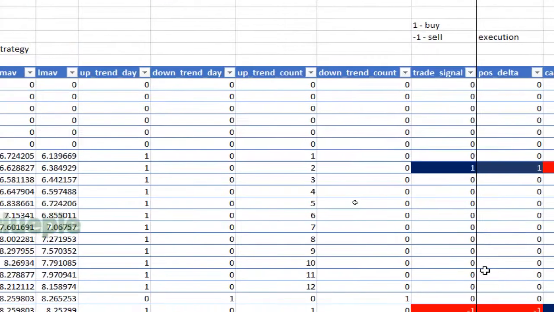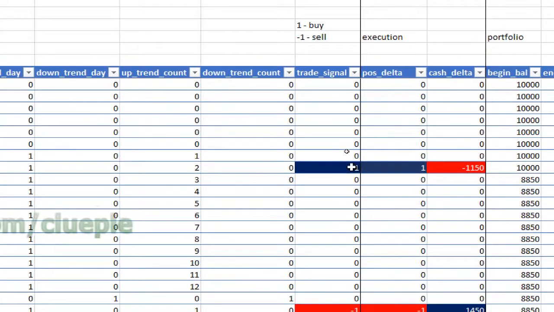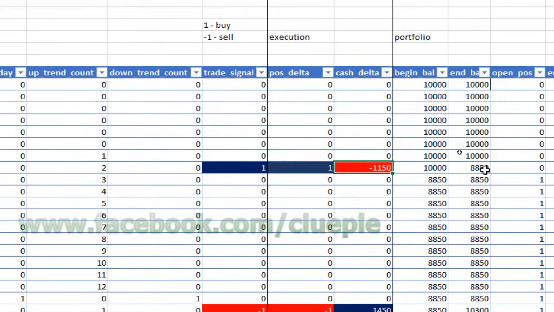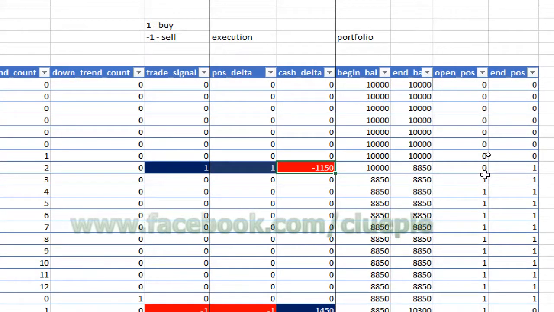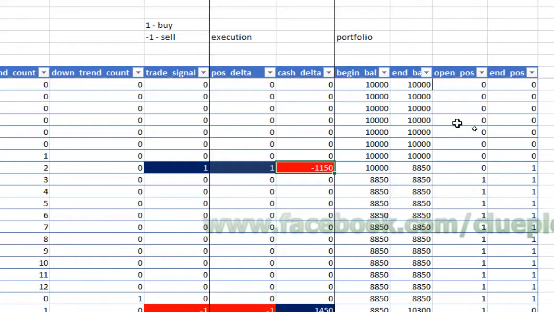So we are triggering a positive trade signal. It's a buy signal, and we are going to determine whether we have enough cash to pay that 1,150. But since we have 10,000 to start, we go ahead with the buy signal.